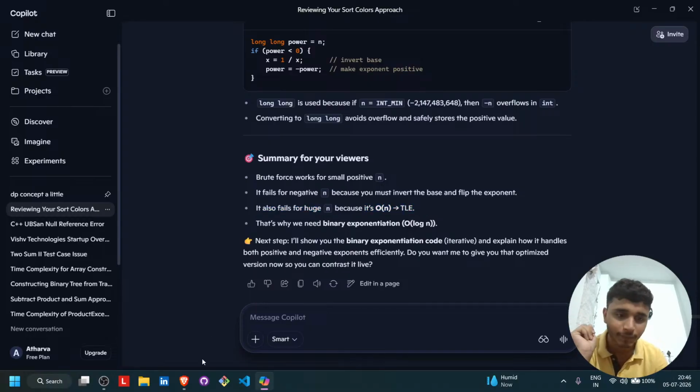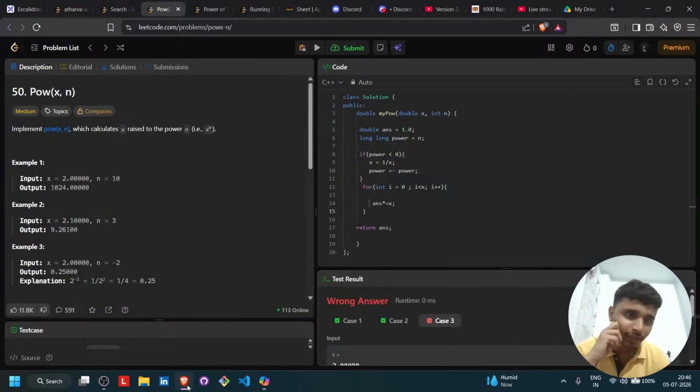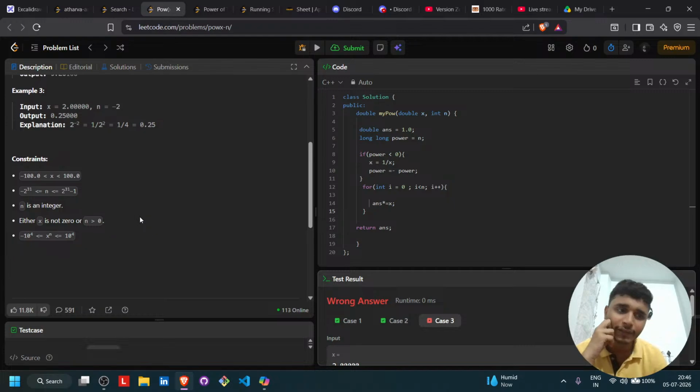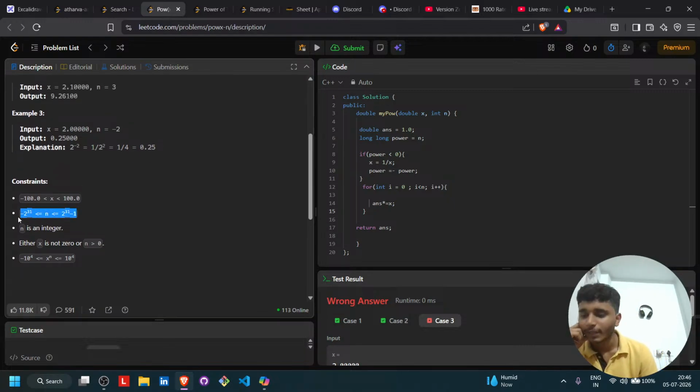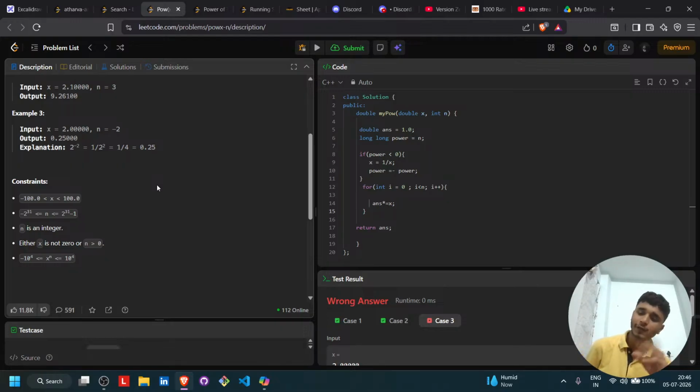It will give TLE because I have seen a case where, for example, if we take 3 to the power of 5, it should be less than or equal to the power 30 in one operation. But it was saying n is less than 2 to the power 31 minus 1.